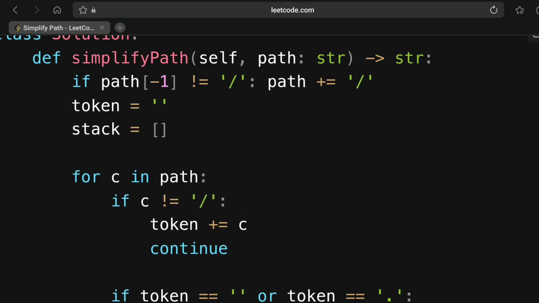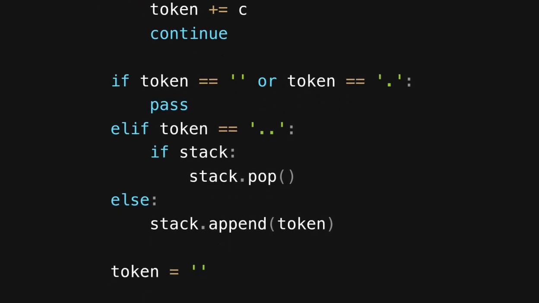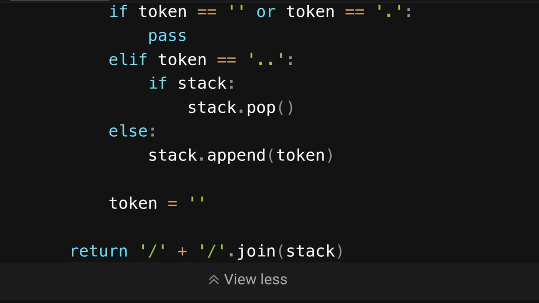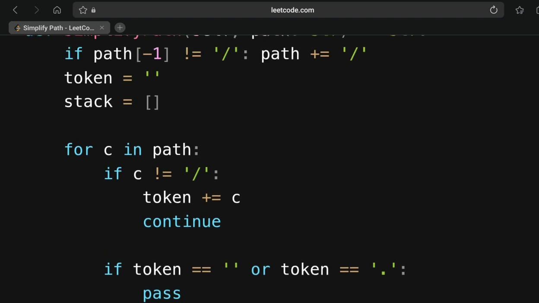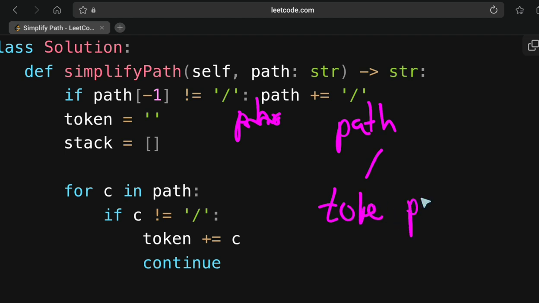We split by the slashes. We decide if to ignore the current token, to go back, and whether we append the current token and then we concatenate it. And we got to know that we need to address these tokens by separating the question to entities. What are the entities? The entities are the path, the slashes, and we can call it the tokens inside the path elements. We could call it the path elements.